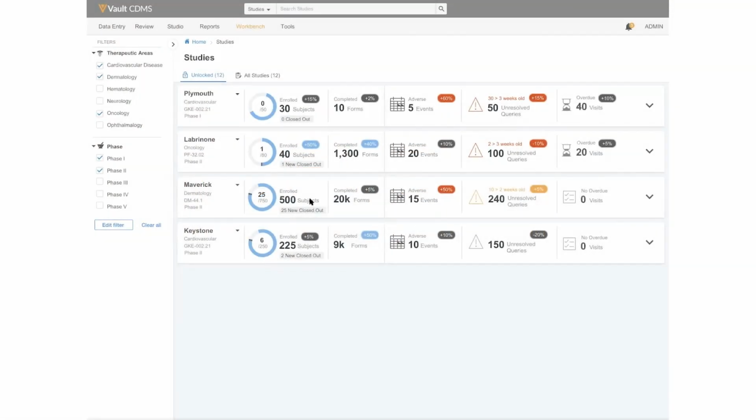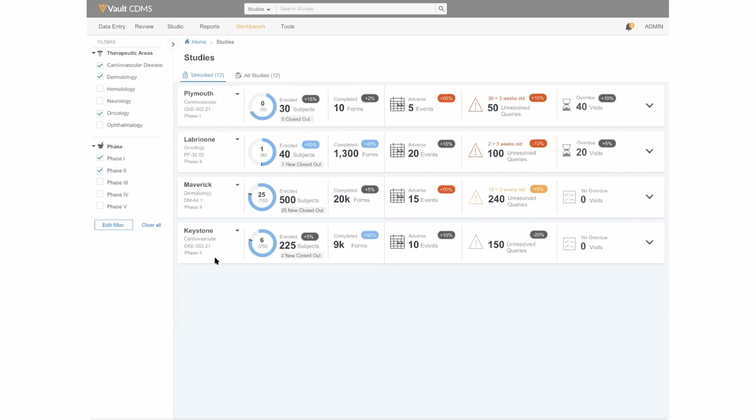What you're looking at right here is both the product as it exists now, and also what we're working on for the year. And this is going to help demonstrate what we're doing in the product. So with that, you're looking at CDMS. And as part of that, you see the Workbench tab. The Workbench tab is how you would access the Workbench application.